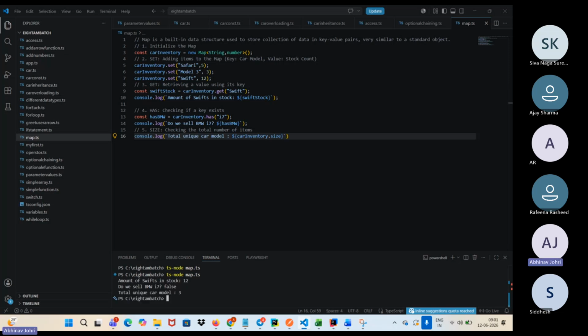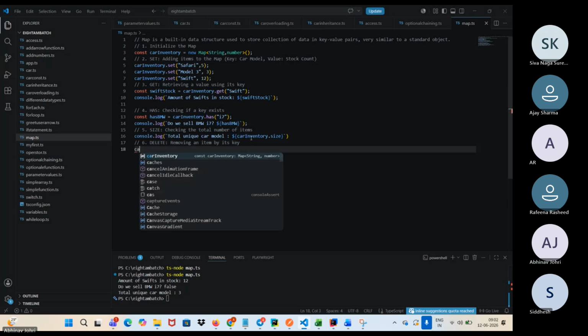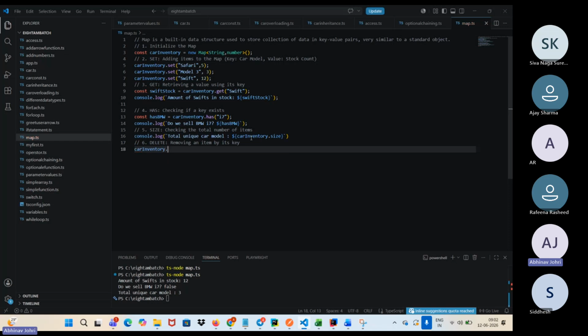If I want to delete any item, and after that I want to print the size, I can use it like car inventory dot delete, model 3.